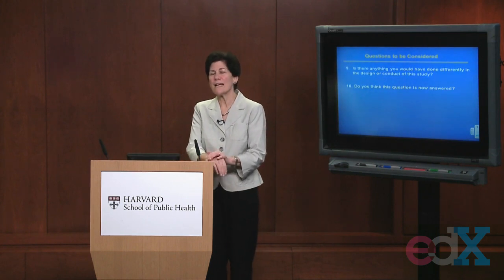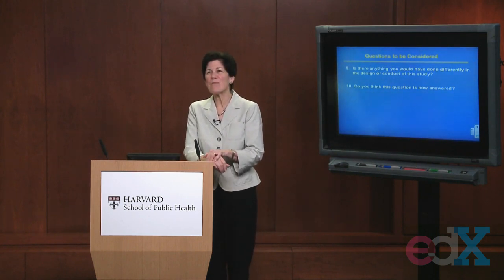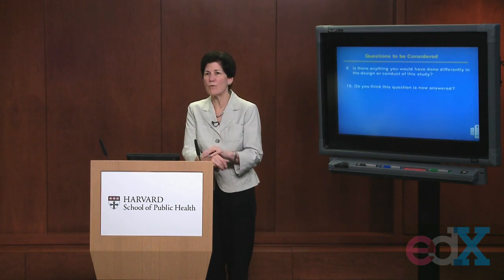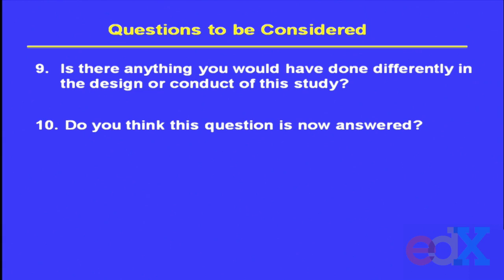And then finally, two last questions. We know a little bit now about how to design a trial. Fran went through the basic principles, and we're going to be talking about some of them as we go through these questions. Is there anything you would have done differently if this were your question and you wanted to answer the question about whether it was better to do fast versus slow removal of Band-Aids? Is there anything about the study that you would have built in, that you would have changed, that you felt might have lowered the limitations of the study or made it just a fuller, richer study? What would you have done differently?